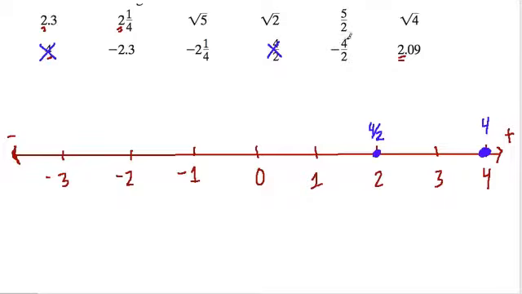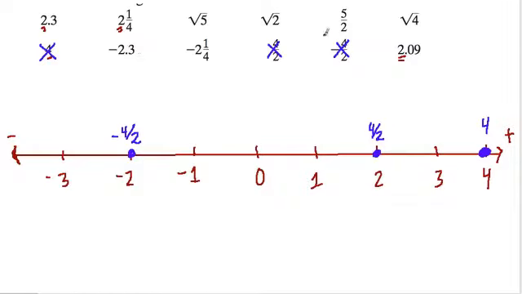Negative 4 over 2 is also easy. That just equals negative 2, because 4 divided by 2 multiplied by a negative 1, that's how we can see this, or negative 4 divided by 2, or any way we look at this, we get negative 2. Okay, now we're getting somewhere.